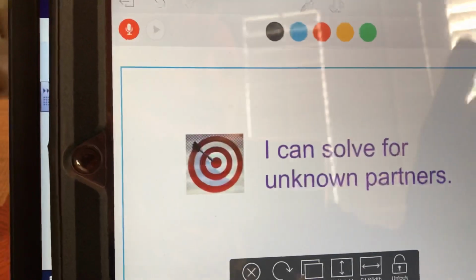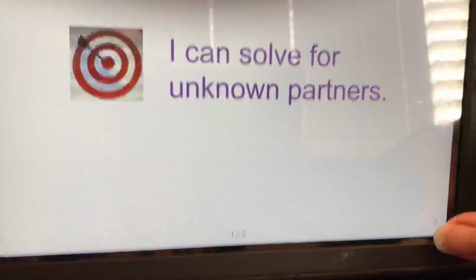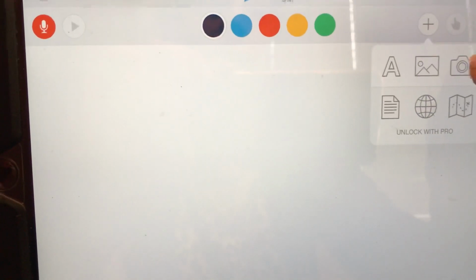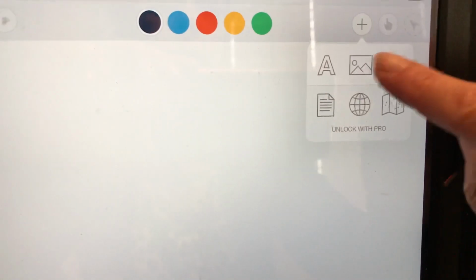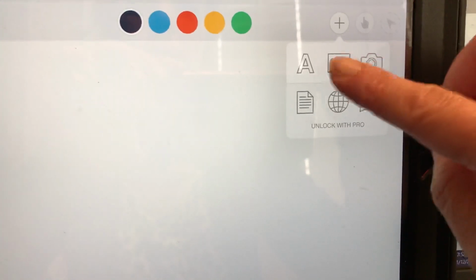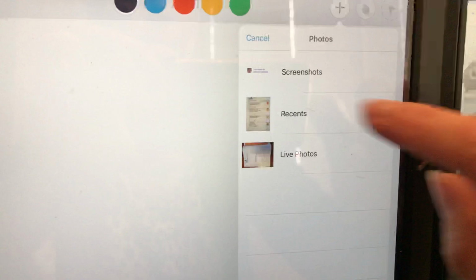And then you'll want to go to the next page, which is your arrow. Oops, I didn't show you that. So there's your arrow for the next page. And so you'll want to take your pictures if you need those ahead of time. You can take a picture right now by clicking here, but if you have already taken them ahead of time and cropped them the way you want, then you just add your picture.